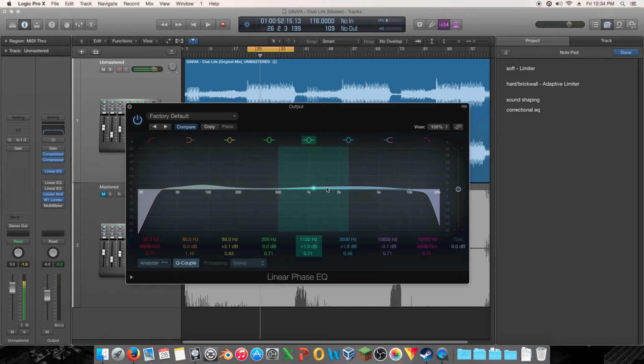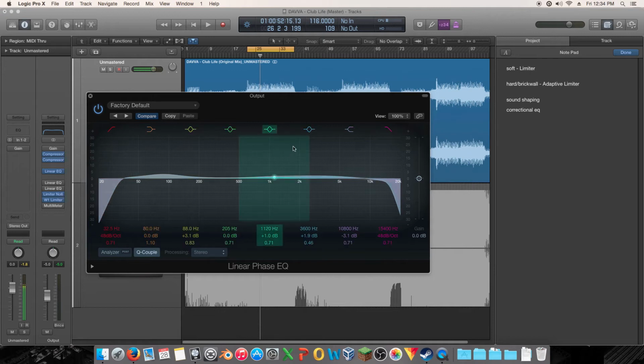What this does is this allows me, if I could zoom in, but I can't, just kind of look at it, and if you watch the edges, this one kind of gradually goes up, and this one's a little bit steeper, but at the top here we have kind of a plateau, whereas if I were to take this and widen it out, it kind of creates a hump instead of a plateau. So by using two of these, we create sort of a plateau there, and it'll allow us slightly better control over this particular sound that I want to deal with for this track. So I'm going to balance this in, and we'll see how it goes.